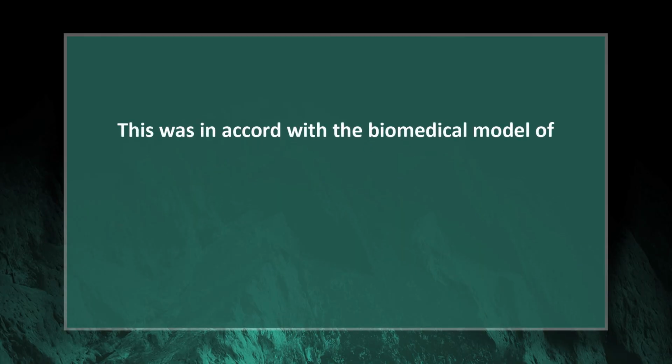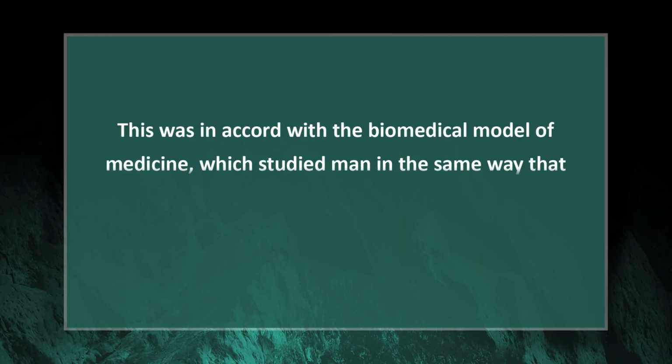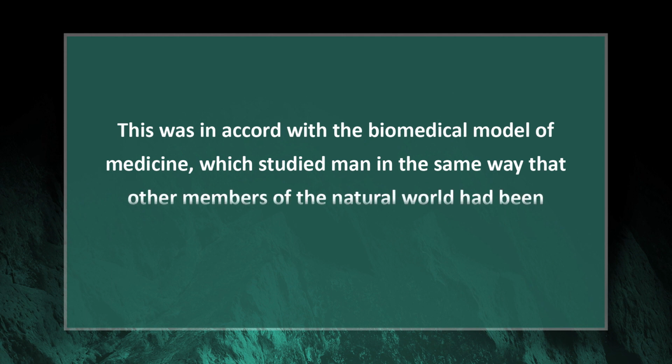This revolutionary theory identified the place of man within nature and suggested that we were part of the natural world, that we developed from nature, and that we were biological beings. This was in accord with the biomedical model of medicine, which studied man in the same way that other members of the natural world had been studied in the earlier years.